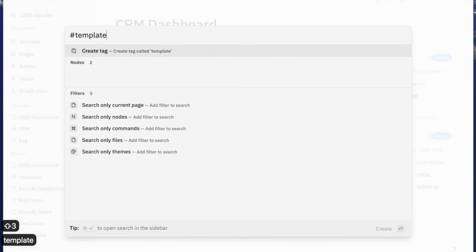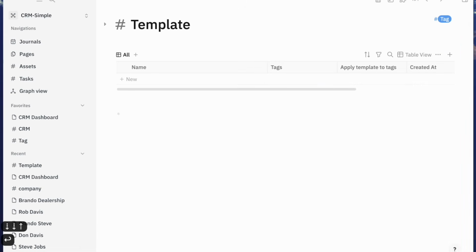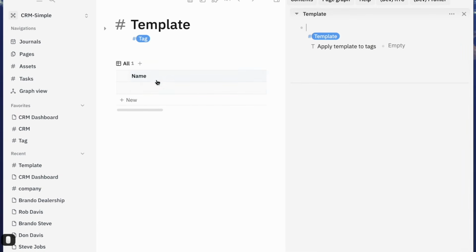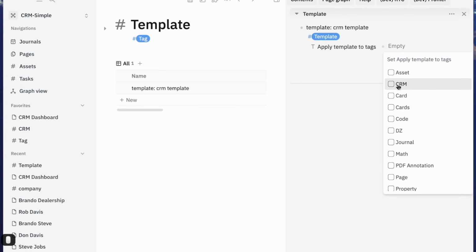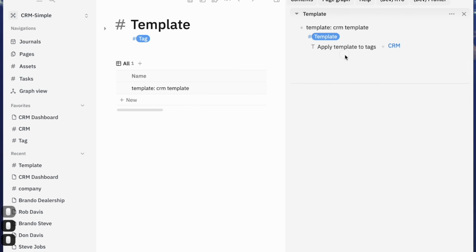We already spent time. So template is here. So let's do one for. I like to call my templates template colon, and then I'll do CRM template. It's redundant, but that's just me. And I want to say, anytime we create a new entry with a new node with CRM tag, we want that template to take effect. So there is that.